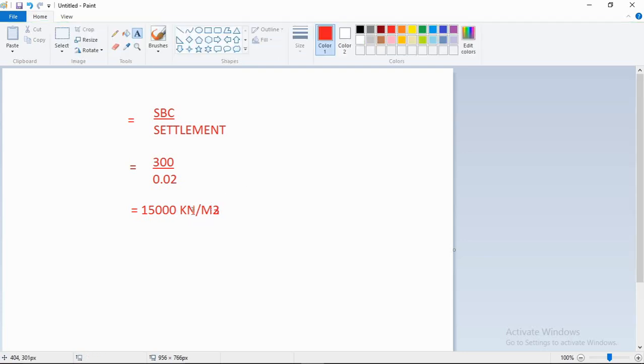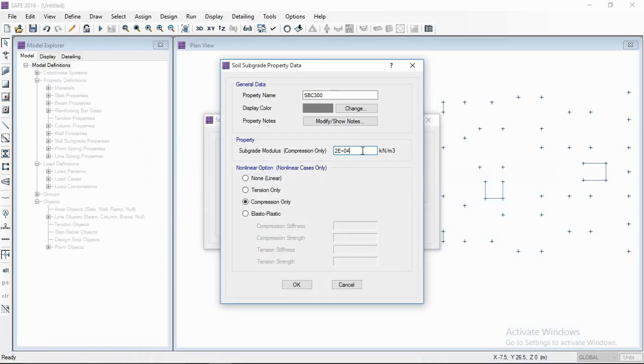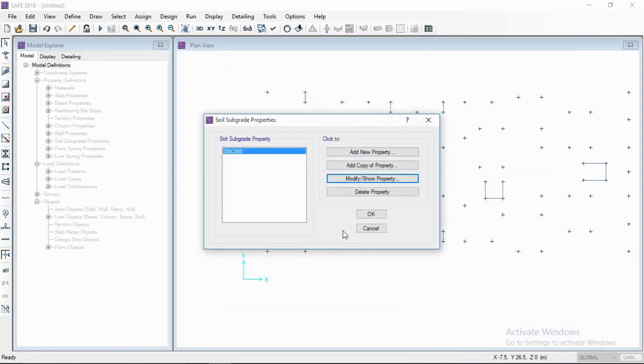This is in kilonewton per meter cube. Click on OK.